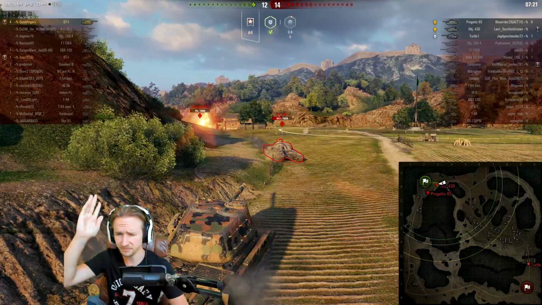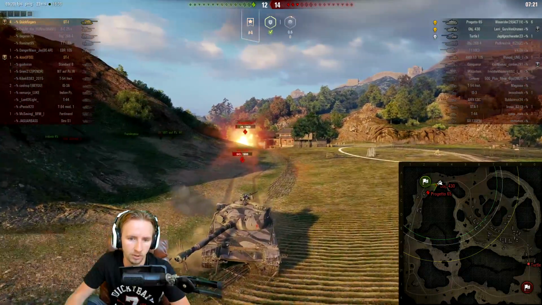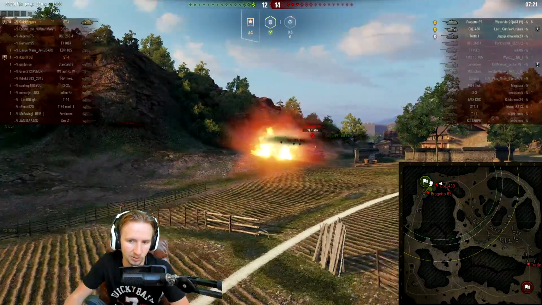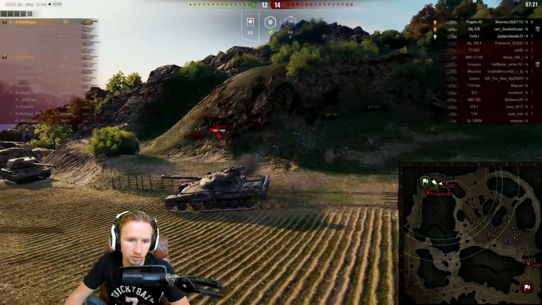So obviously, I want to shoot the Progetto right now. I saw that the Progetto's on low hit points, but as he's far enough away, I will probably be able to get a shot into him before he manages to progress. I have to shoot the 430.